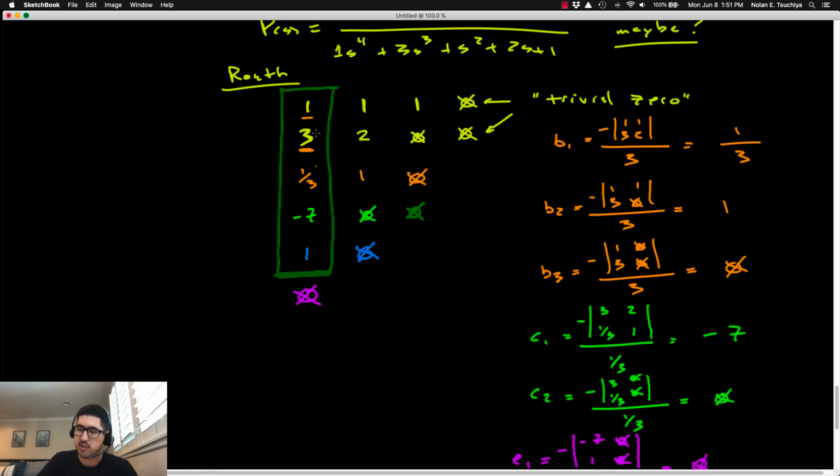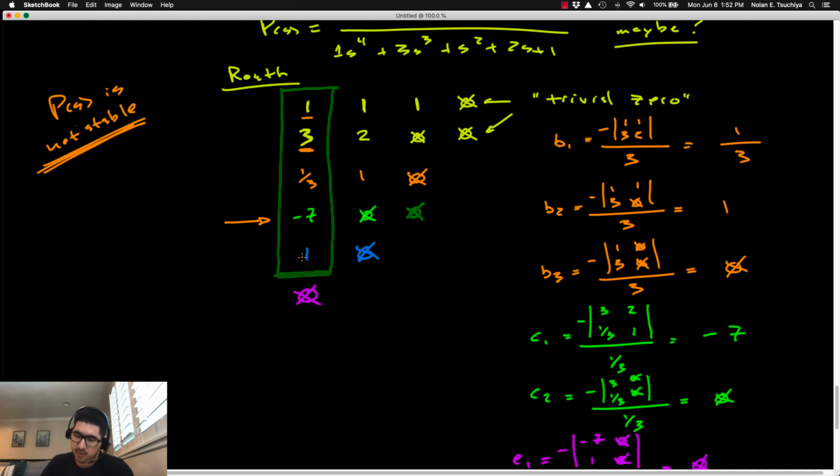the check is to see if all the elements in the first column are strictly positive. So in this case, they are not all strictly positive, and for this reason, we can say that P of S is not stable. Even though all of the coefficients in the denominator were strictly positive, and it was a maybe scenario, we have determined that this is actually an unstable system because not every element in the first column was strictly positive.